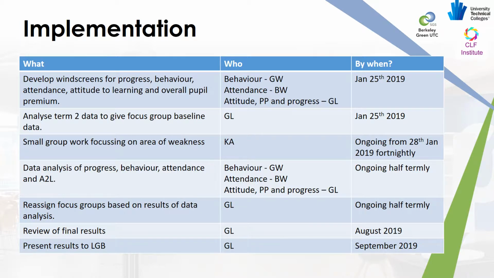This will be an iterative process, so over the next 3 half terms I will be looking at the overall data picture, and I'll be coordinating the members of staff responsible for behaviour, attendance and other pastoral roles to work with these students and centralise all of the interventions that we're doing. At the end of this, I'll be looking at the final results when I look at the GCSE results in August 2019, and I'll be presenting the results to the local governing body at the beginning of next year to discuss the success, hopefully, of the project.